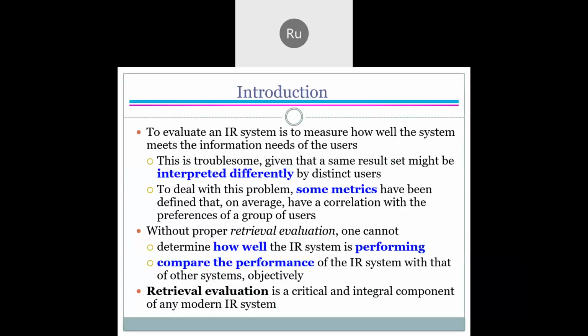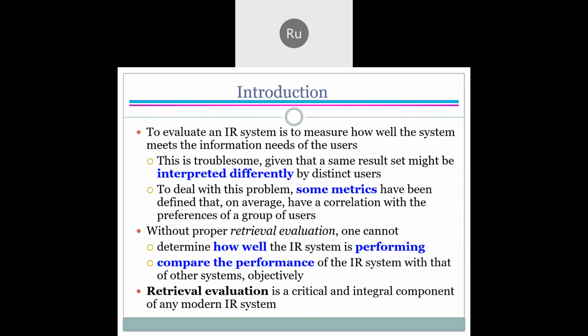So to evaluate an IR system is to measure how well the system meets the information needs of the user. Depending on the background knowledge of the user, different users may give different degrees or different feedback on how important some of the documents are to them.